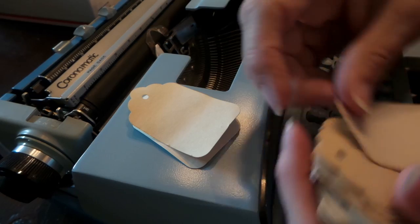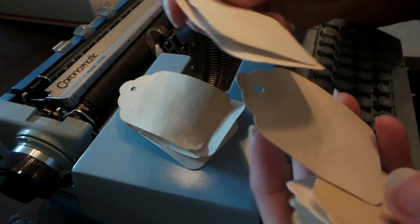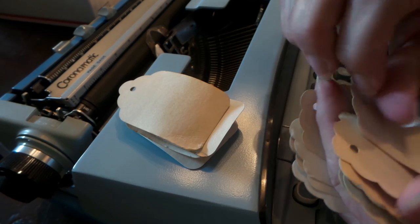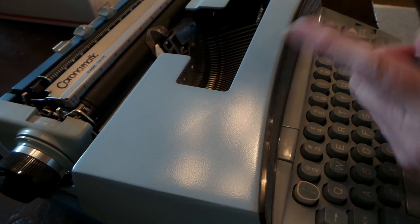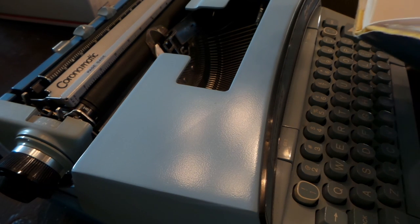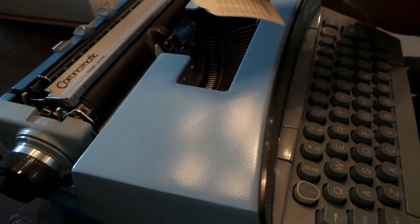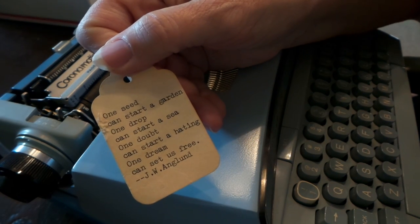So I have all my little tags and I love how they get kind of crinkly and crispy and curly, kind of damaged a little bit. Some of them I put drips of coffee on top. Now I'm typing all my little sentiments on here. I'm making typos — some of them I'm leaving because this one didn't space right and I just think it kind of adds to it, but you can also be perfect. This one kind of ran off towards the right, but it's fine.